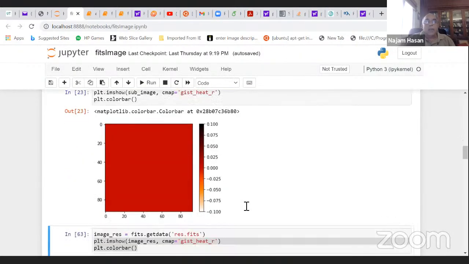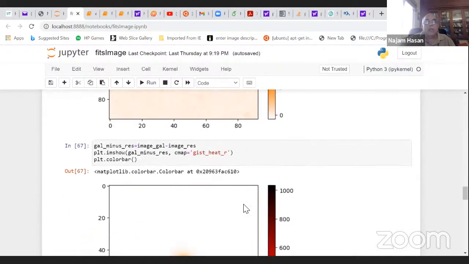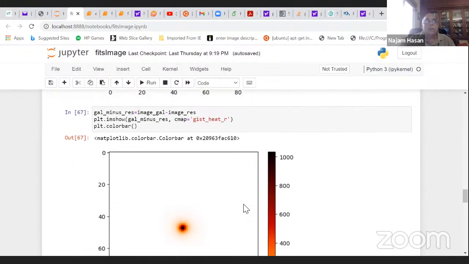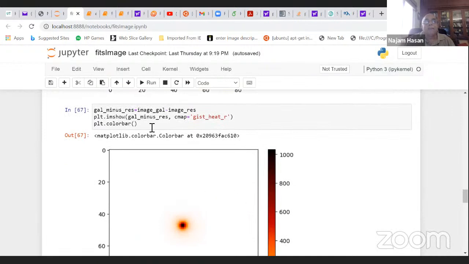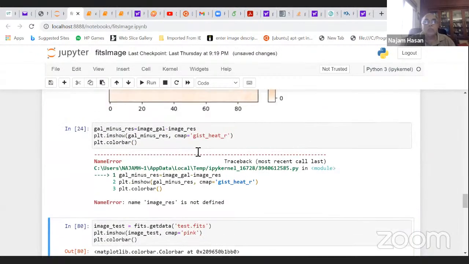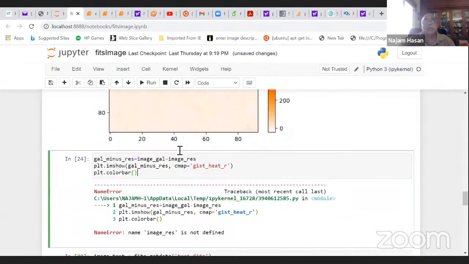And when I'm subtracting the gal image from the residue which I got, I'll have to read this, and subtract it.